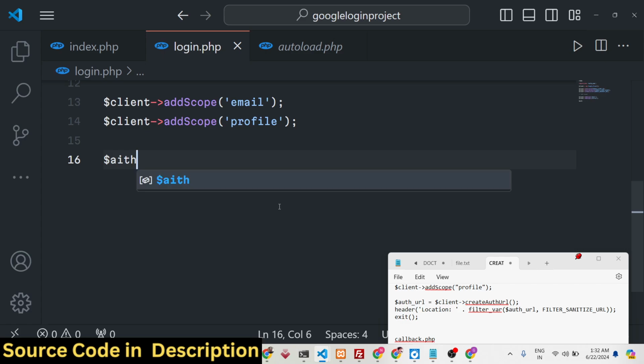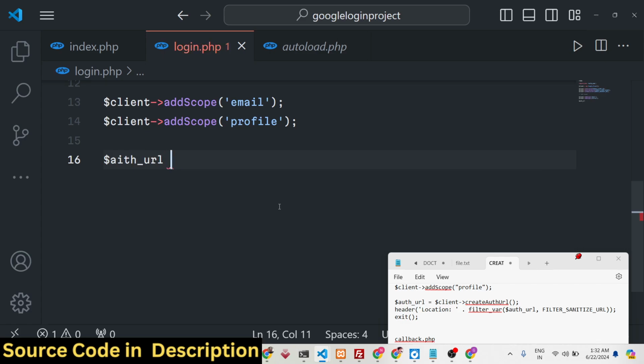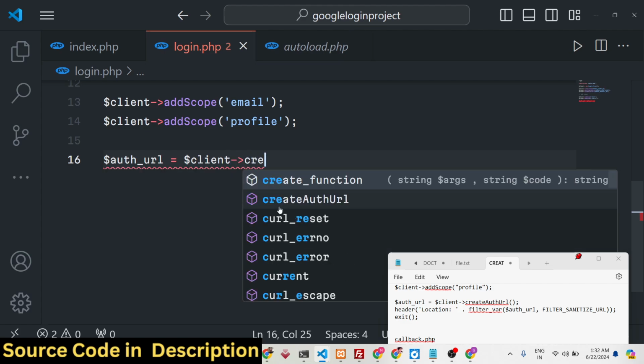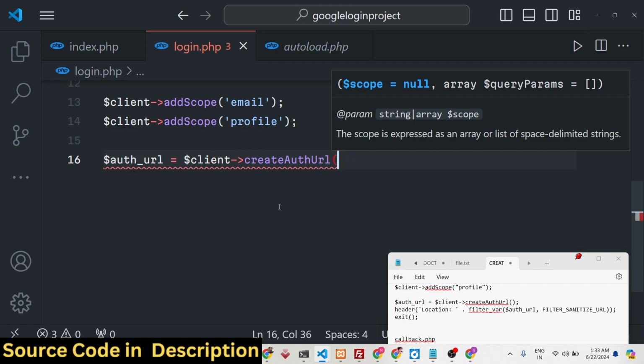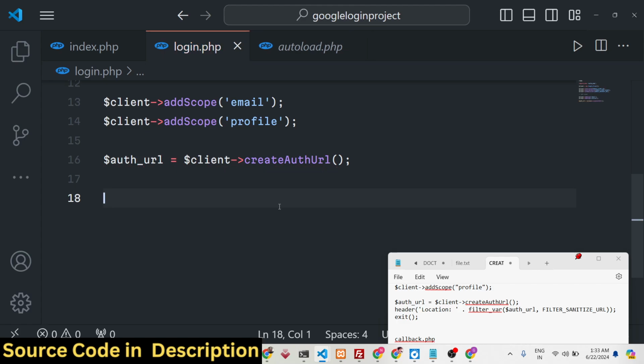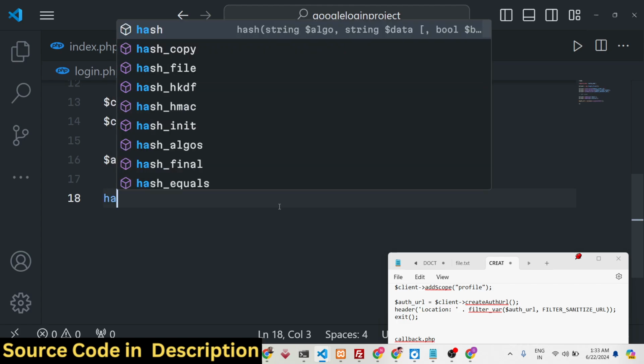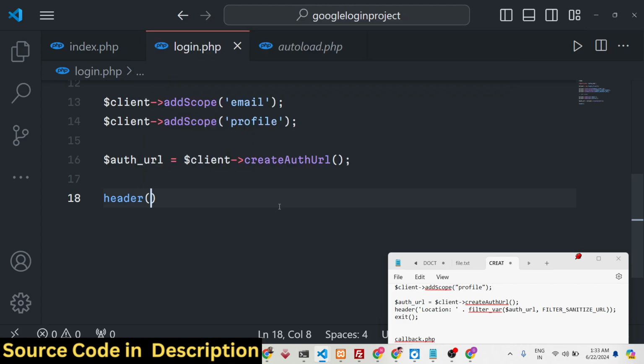After you do this, it becomes very easy. We need to construct a URL, which is the auth URL. So we will say client createAuthUrl. We are creating an auth URL, and then we need to redirect the user. So we'll use the header function.